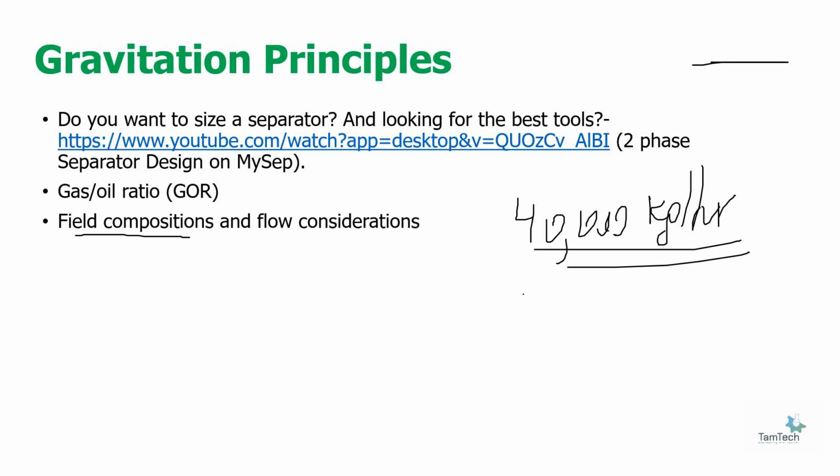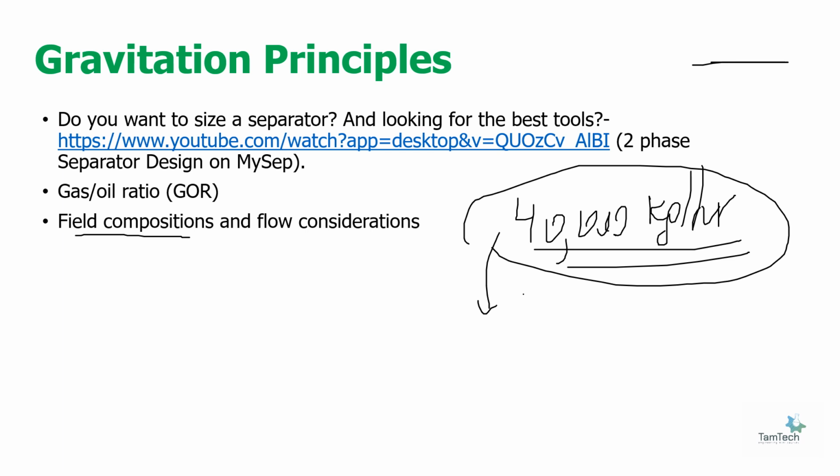Additionally, your vessel must also be designed considering the change in production flow. For example, if your separator is designed for 40,000, but as the lifetime changes, let's say reservoir depletion happens or gas breakthrough happens, it means that your pressure will decrease, your flow will decrease, and therefore your separator must be adequately designed for this value as well. To handle the anticipated conditions, like the changing process conditions during the plant lifetime, you need to select these field compositions and flow considerations attentively.